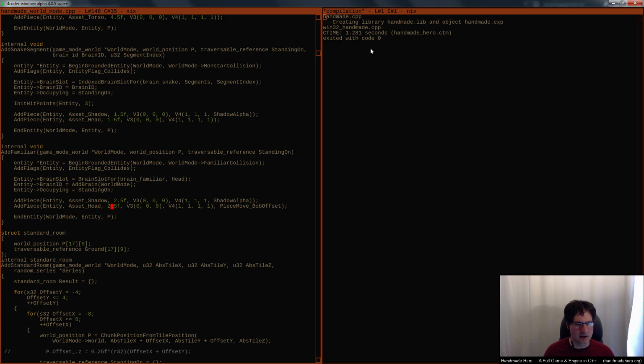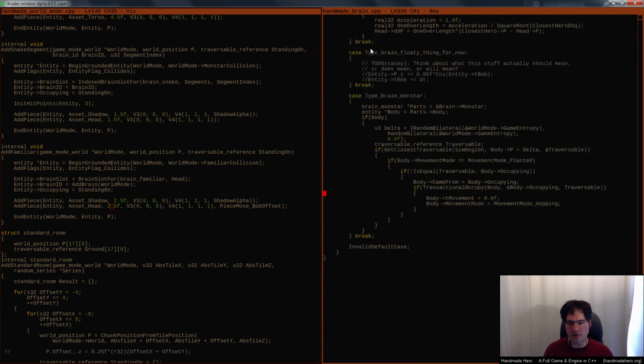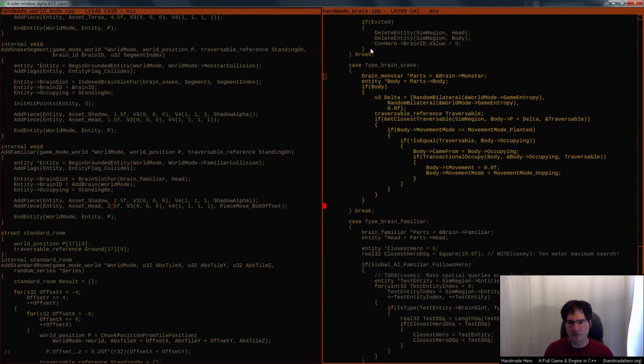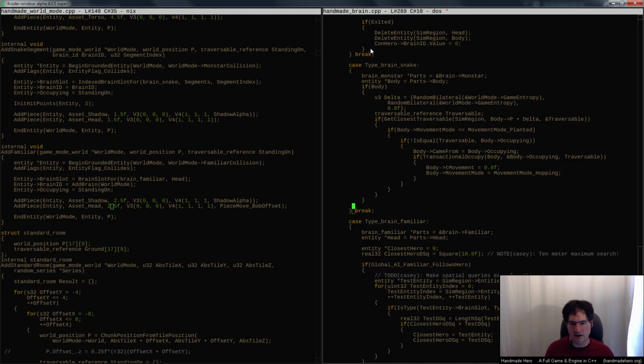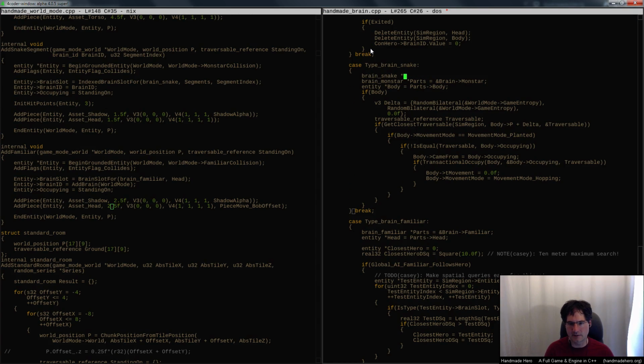All right. So now that I have those snake segments, I need something to move them around. And what I'll probably do is I'll use the exact same system that I used for the familiar, I'm sorry, the Monstar. So the Monstar code here, where it kind of searches in, I'm going to go ahead and copy that out. But we're going to daisy chain the movements. So what I'm going to do is I'll say, I've got obviously a head on this guy. So brain snake parts equals brain snake, right?